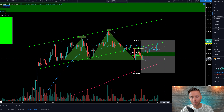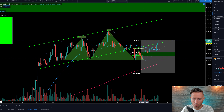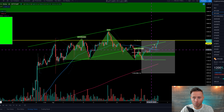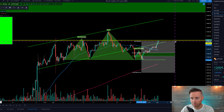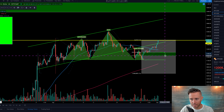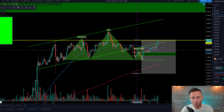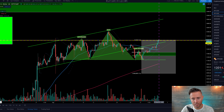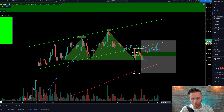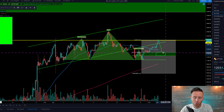Or are we going to see some weak six-hour candle close and Bitcoin comes back down? To the downside, what we could look for is basically a swing low at that neckline of this head and shoulders to whatever our swing high is right now — currently right around $12,000. The Fibonacci retracement coming down to our 618 is right around $11,500, and down to the 786 is $11,300. That would be Bitcoin coming back down and testing once again this right shoulder that we confirmed breaking through. That is 100% in play. Two things we're watching right now: how does Bitcoin interact with $12,000, and if there is resistance, how does it react to support at this Fibonacci retracement?